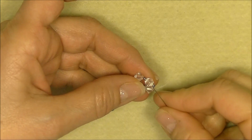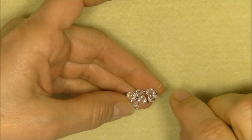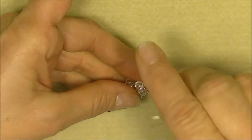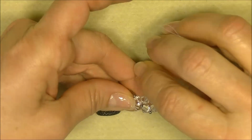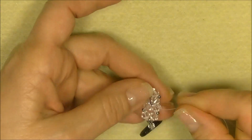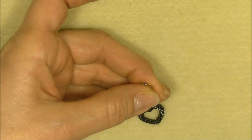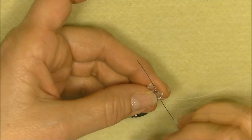And then I will go through the 11-0 here, and then the bicone and the 11-0 here, and then I will go down into the bicone and the 11-0 I started in here. And then we need to sew back up to the 11-0 here so that we can do our next unit. So we'll just go up through the bicone and the 11-0, close to where our thread is coming out, come up into the next bicone and the next 11-0.